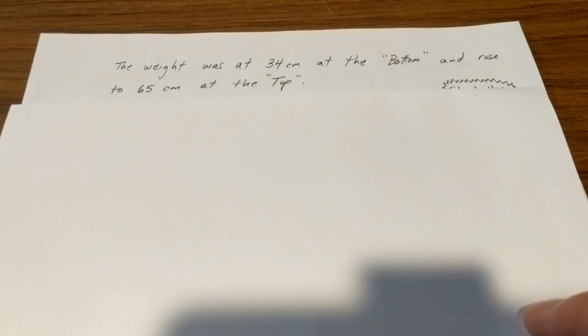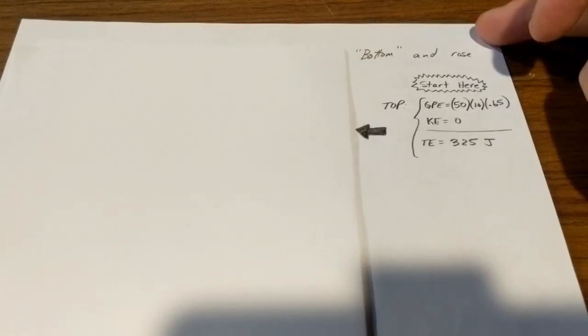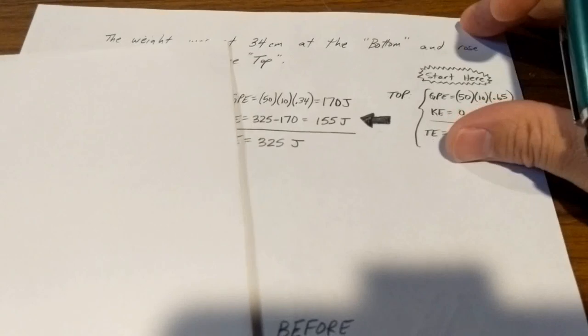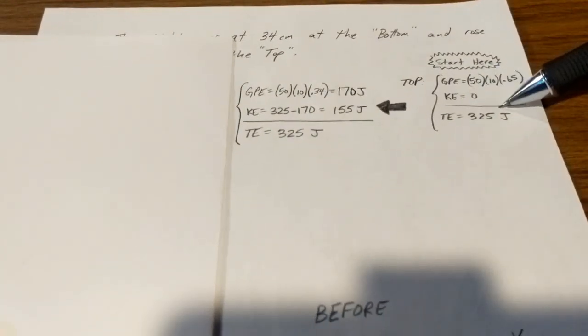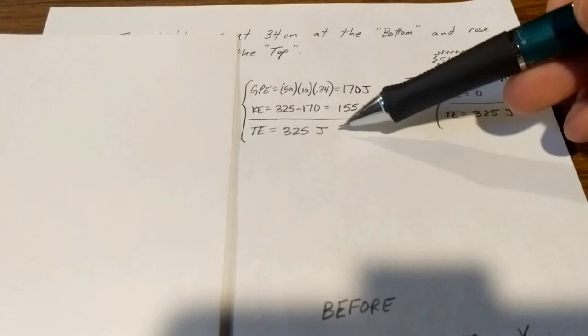So here we go working out a problem, basically, where we're connecting energy and momentum. We're going to start here. The first thing that we can know in this situation is that when my son got to the top of his swing, he had gravitational potential energy that was his mass combined with the swing's mass times gravity times the height that he was at in meters. This means that the system, in this case, had a total energy of 325 joules at that location. The next thing that we can know is that because of conservation of energy, the system must have had a total energy of 325 joules before it rose up to its highest height.